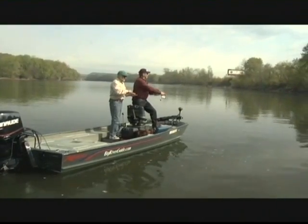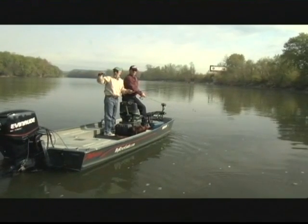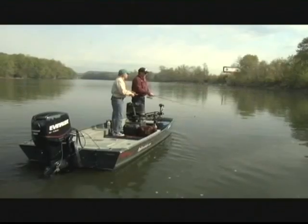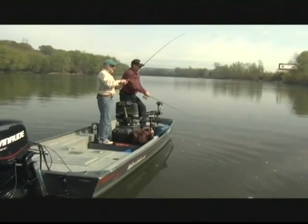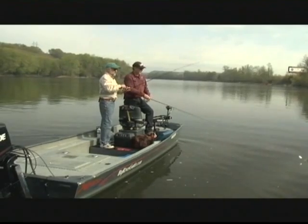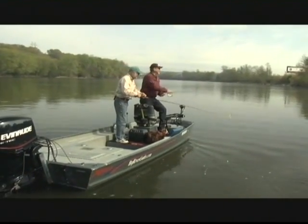And the mouth here, you said it's like a series of steps or ledges? Yeah, you can see the ledges right here beneath the boat. It's running on an angle. There are about a dozen of them. It works its way all the way down right to the mouth of the Susquehanna. And the smallmouth just come up here and sit on these ledges? Yep. Just wait for our spinnerbait to go by? Well, that's the general idea.